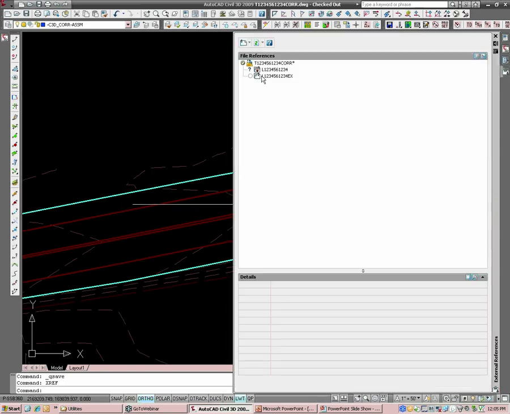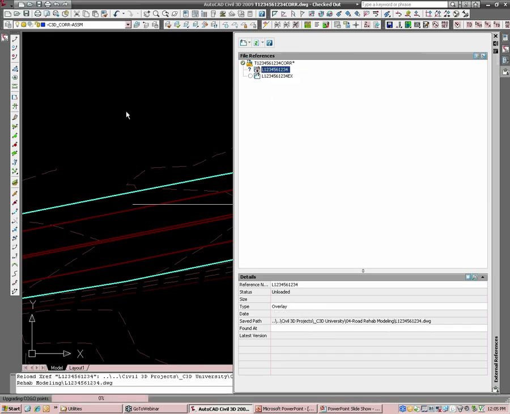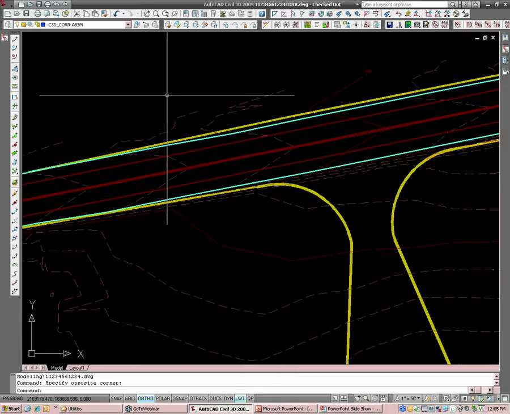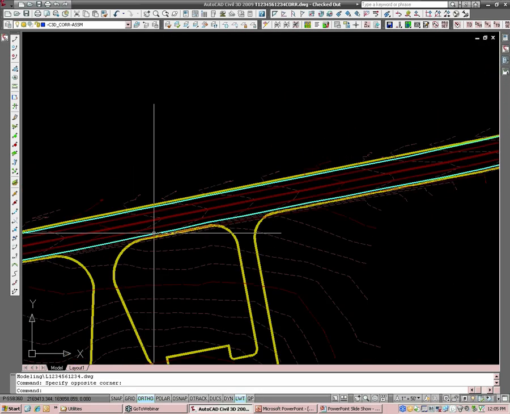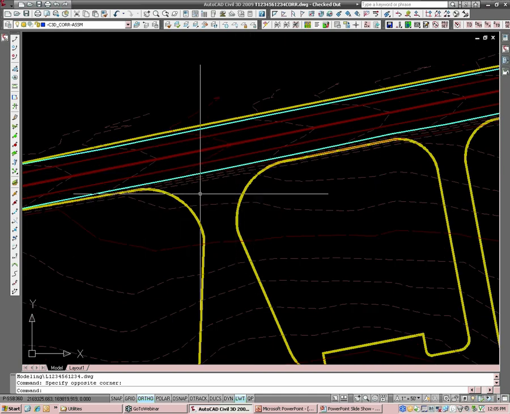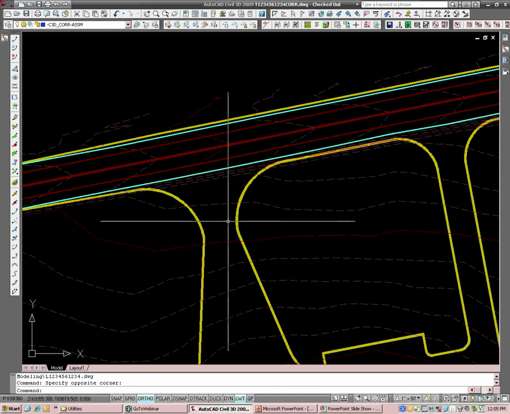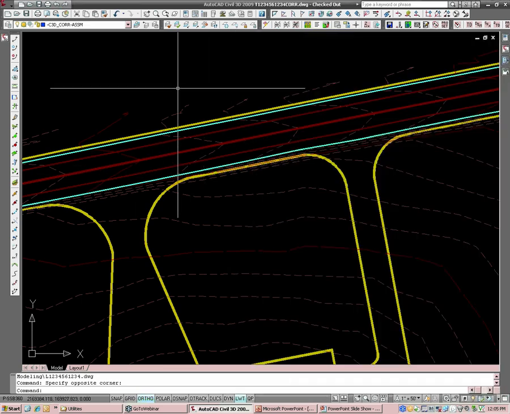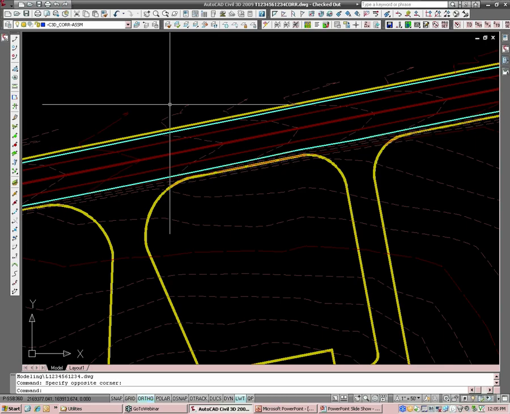And what we're doing with this project is we're taking this and we're going to widen this out a little bit. So let me load up my proposed XREF here. And you can see, with the site improvements, you're going to add a center turn lane and 2 site drives. Now, we're not going to add the site drives today. I'm not going to have time to complete this entire thing, although Civil 3D makes things quicker. I can't do an entire design in 1 hour while presenting it as well, trying to cover everything slow enough that everybody can pick up on the little clicks and picks.